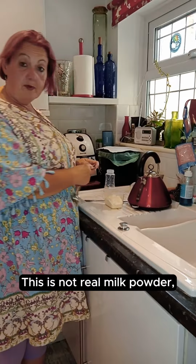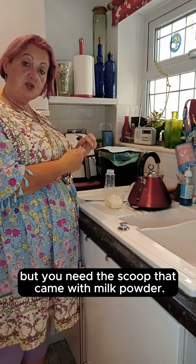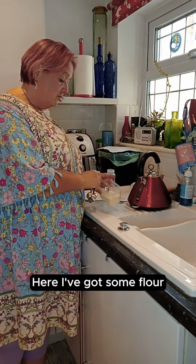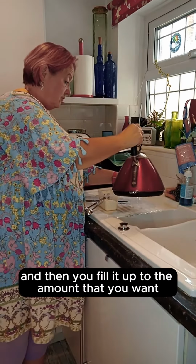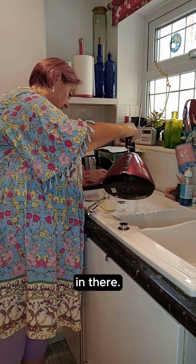This is often not with milk powder, because I don't have a baby here, but you need the scoop that came with the milk powder. And here I've got some flour, but I'm sure you understand that concept. So you've waited for that to cool down a little, and then you fill it up to the amount that you want in there.